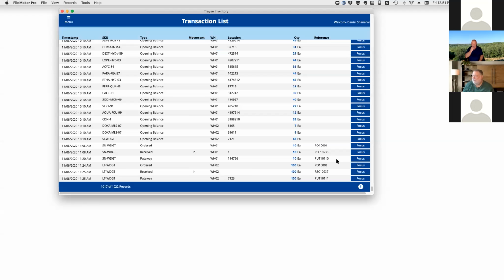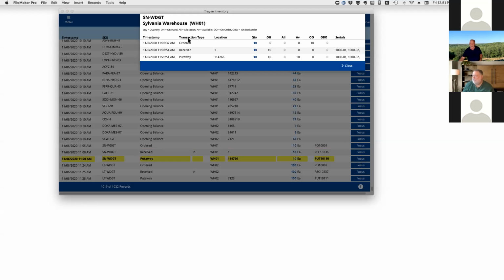And if I go down to the last one, now I have the whole story of this. I could see that I ordered 10, then I received at this location, and again, all of my quantities are 10. Now I don't have to receive the same number, which would be an interesting thing to show too, is that you could receive an order multiple times against a single purchase order. Anyways, when this comes in, it's no longer on order. It now is on hand, and they were serial numbers.